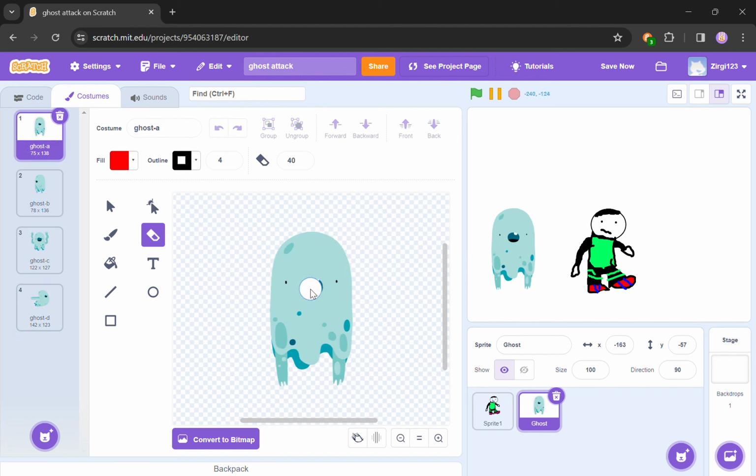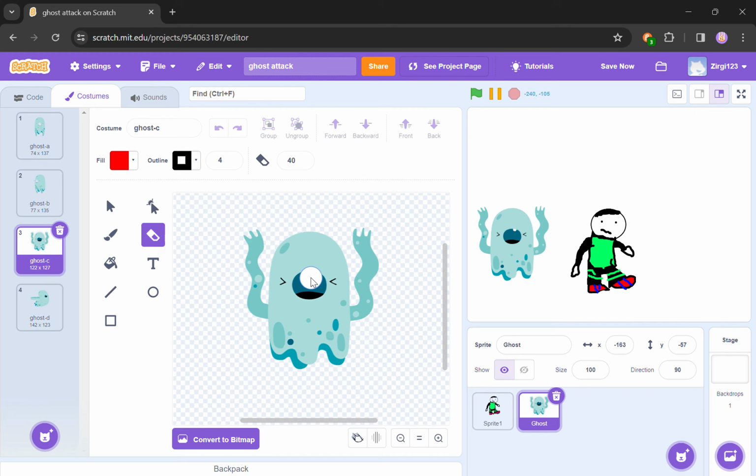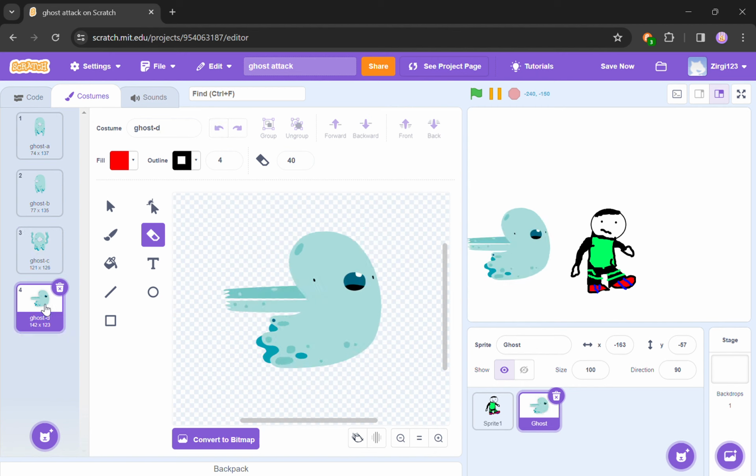Just erase this so it looks a bit more ghost-like. Yeah, boom. Bang, and I'll erase him out, and erase his other mouth, which he's scared in. And we actually erased his eyes, sorry. Erase his fingers, I do not like fingers on ghosts. Get away, fingers.